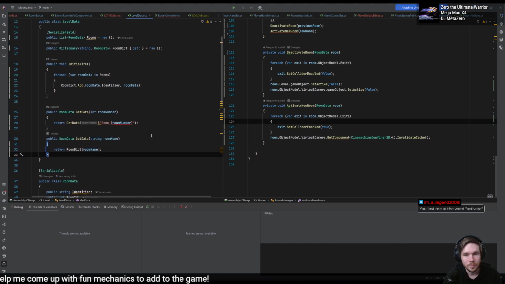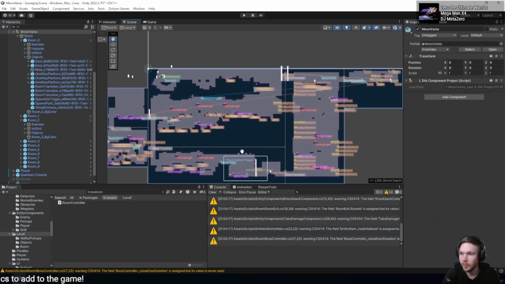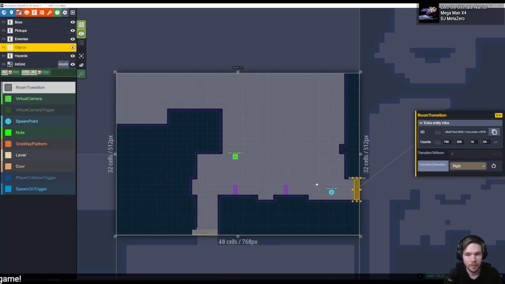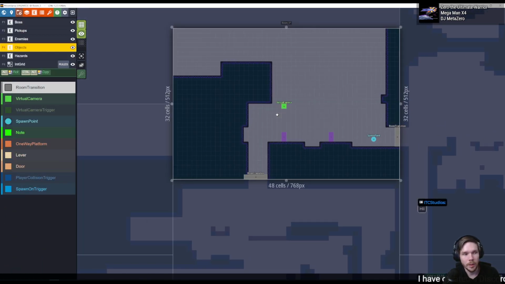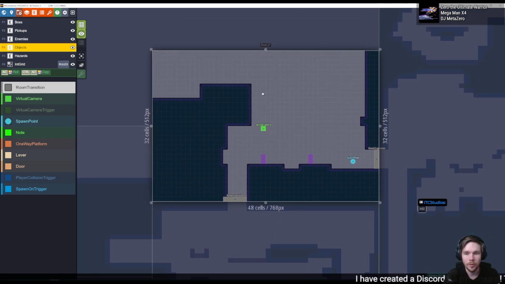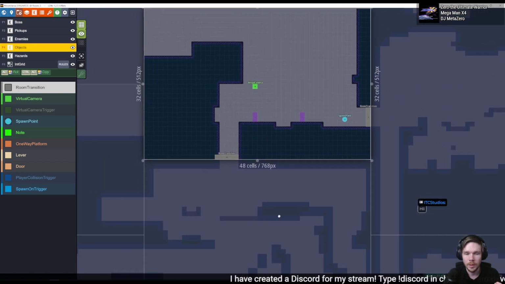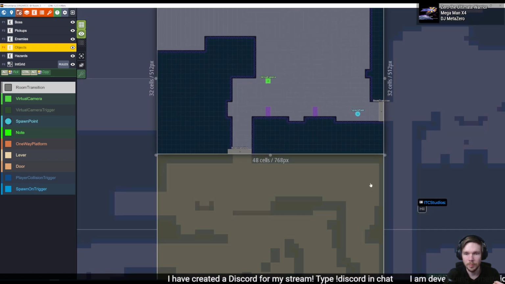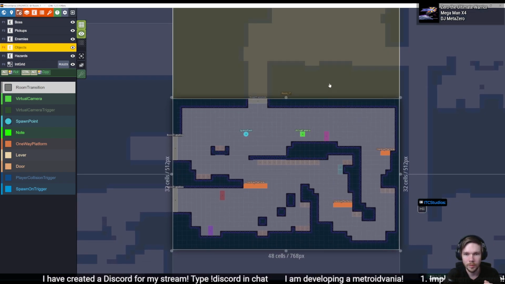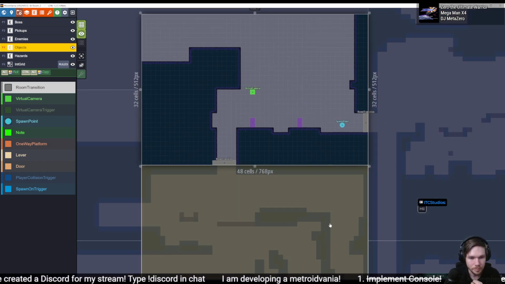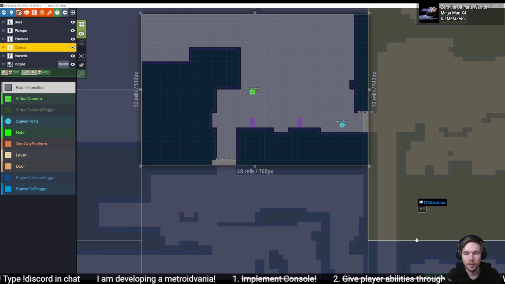So what I'm doing right now is, let's go through this. When you are in this room, I want to make it work like it does in this level editor. You can see that the neighbors are activated. Now you can see all of these as well, but the neighbors are activated and you can see them, but you don't see the entities in them. When you click it, you can see that there's a lot of things in here, but you can't see them now. And that is what I want to do in my game as well. Currently I disable all the rooms around me.